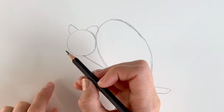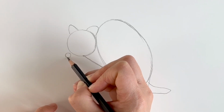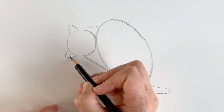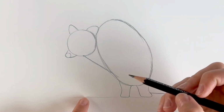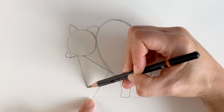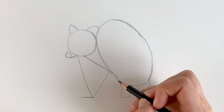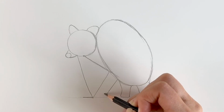Now for the muzzle area, so we're going to draw a little circle here, just a small one. Just like this. It's going to be the nose, and then a line coming up, and then another line coming down here. And then now we can draw the front leg. So I'm just going to draw a line across here just to kind of show where the ground is so that all the feet are kind of level. Okay, so from here I'm going to be drawing like a triangle. You'll see what I mean. So can you see it looks a little bit like a triangle? Not much, but you get the idea. And then a line going across. Now for the other front leg, just going across the line, parallel to this one, and then it turns left.